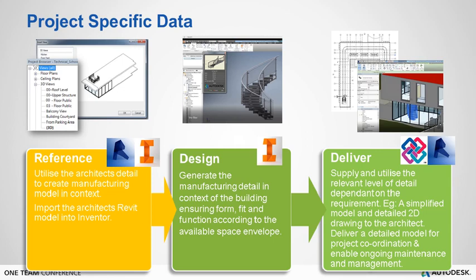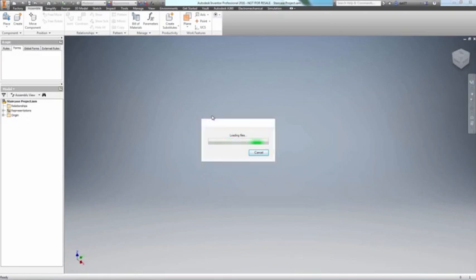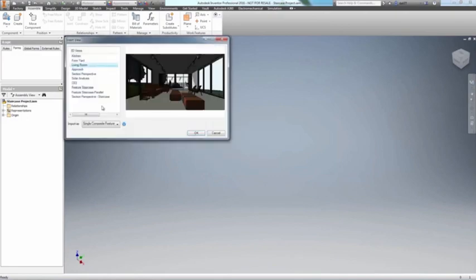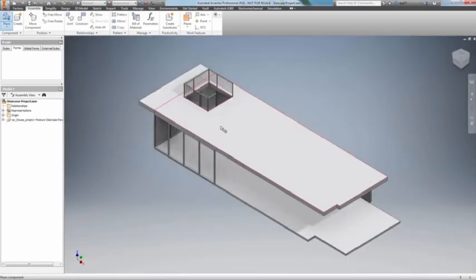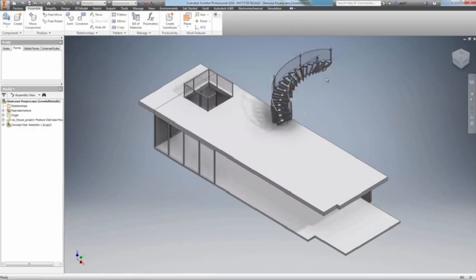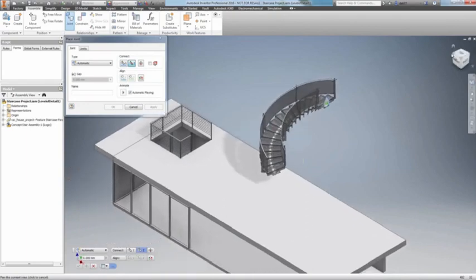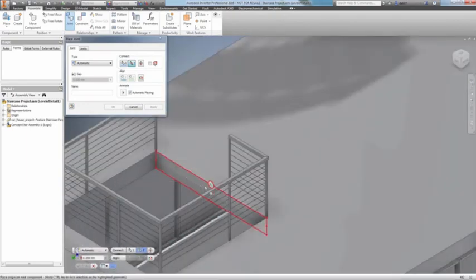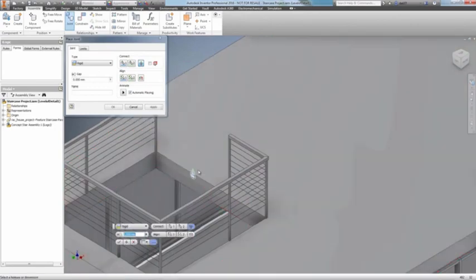But the important point here is that we're actually getting the architectural information to reference the design fit to in the first instance. That allows us to ensure that, provided the building is manufactured correctly to the Revit model, then obviously our design data is designed to the Revit model as well. So what you see here is me accessing the Revit data inside of Inventor. Now I'm not bringing the whole project in, I'm just choosing a subset of that componentry, and that's this particular part of the building here.